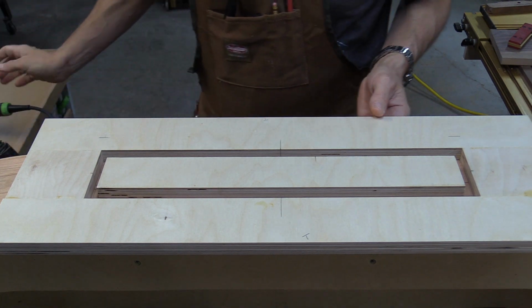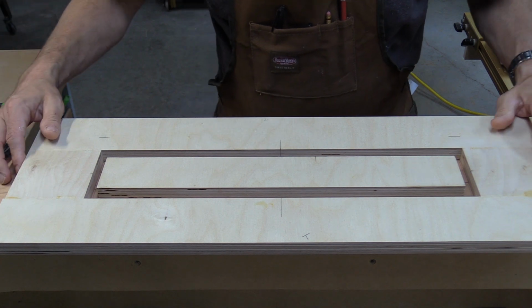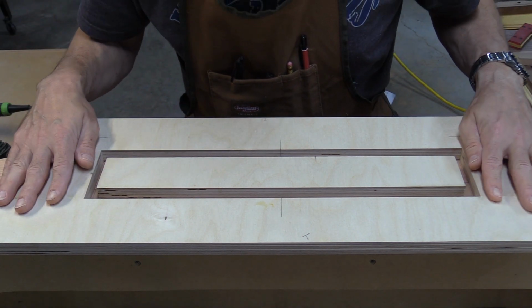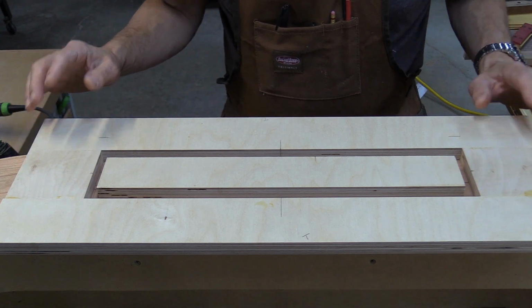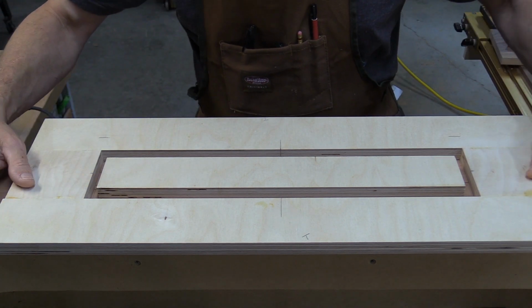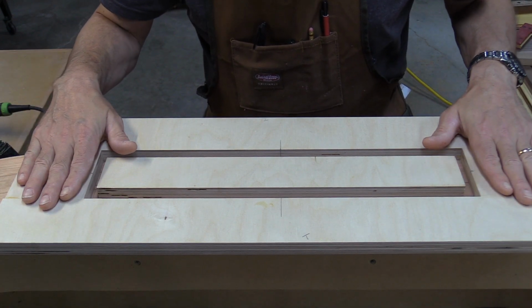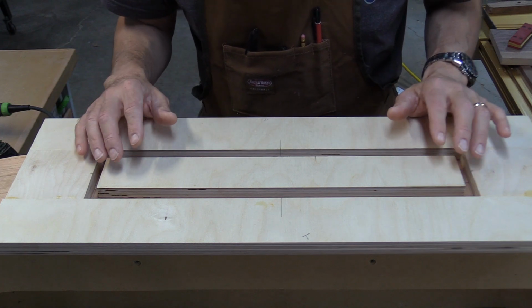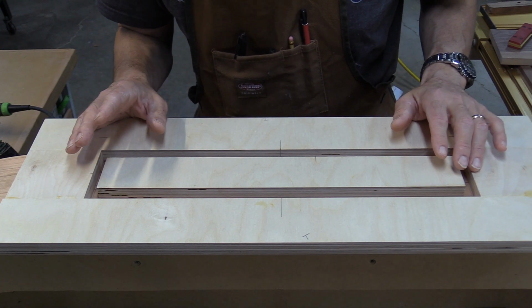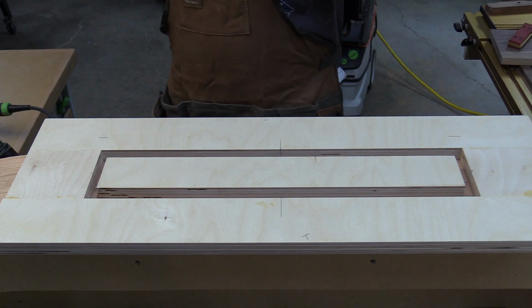Now I've also secured this to the side of the template, or to the side of the piece itself. This has got to go back later in the exact same spot. So number one. Number two, I didn't want to have to deal with any clamps or anything on the outside of this that the router could possibly interfere with. So with all that being said, I need to cut this out. I'm probably going to do it in three, maybe four passes, but I just need to be real careful and cut that middle piece out.